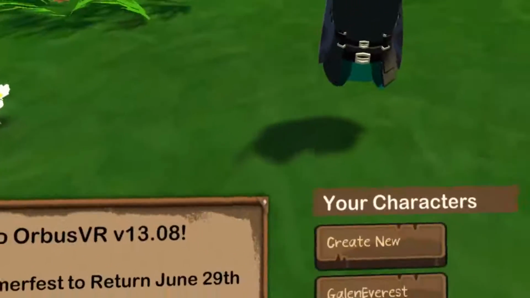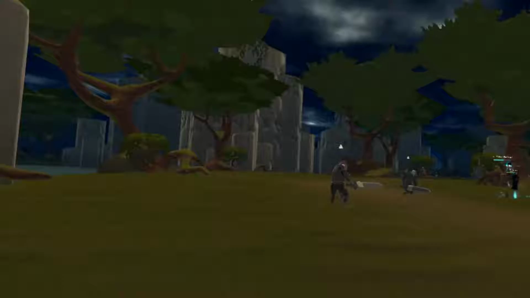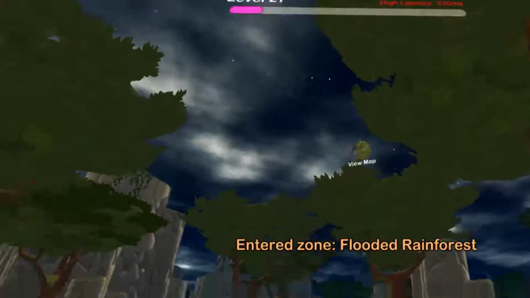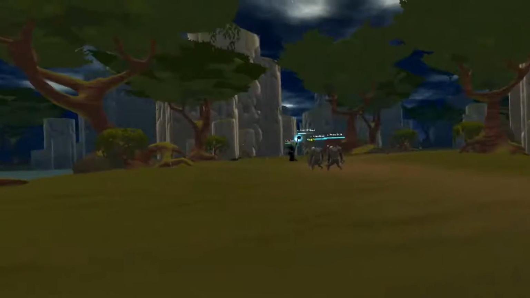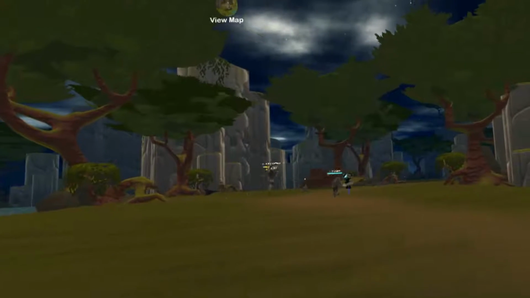So here we go. We are logging in. The game kind of freezes every time we log in. Oh, they updated it. Awesome. And see, here I am out in the middle of the forest. This is not even the main city. Oh, someone attacking me. That guy, I think he's doing okay.